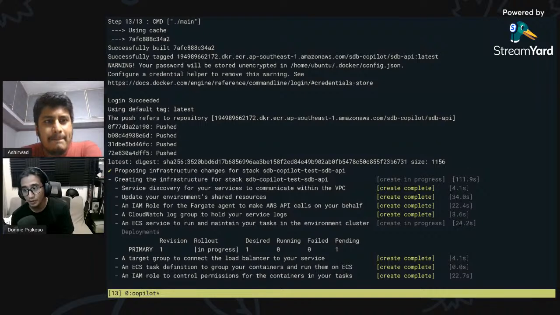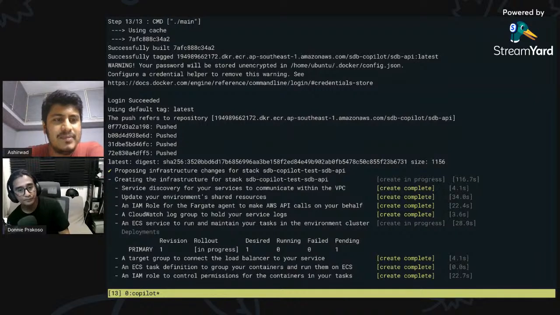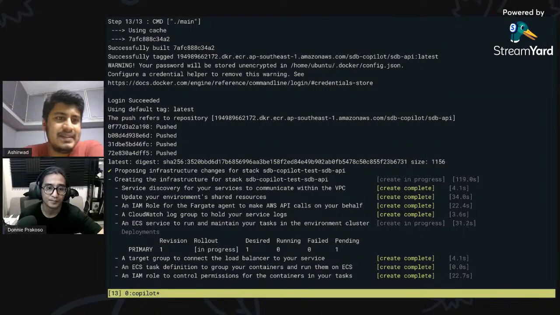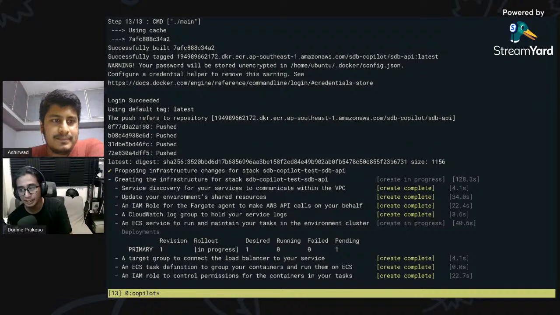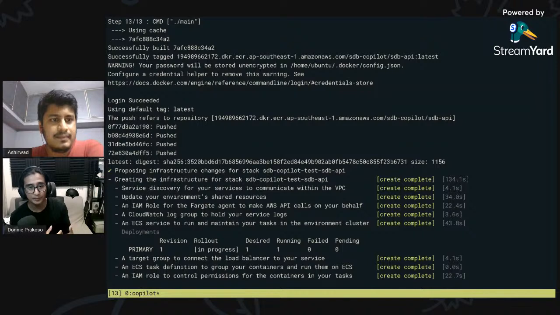There was one thing coming to my mind. If somebody had CI/CD pipelines and was able to deploy the containerized application, how would Copilot come into the picture there? That's a really good question. Copilot has its own configuration for this CI/CD, so it's going to be executed by AWS Copilot. Whenever you push any changes, it's going to deploy directly. But it needs to be tied to AWS Copilot.